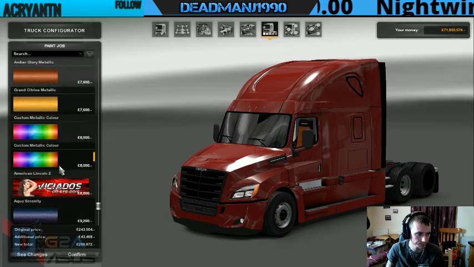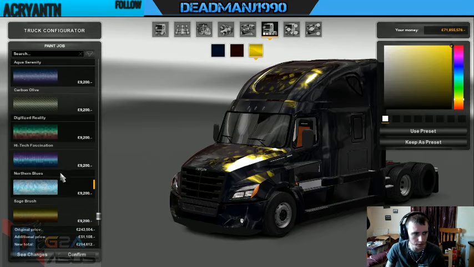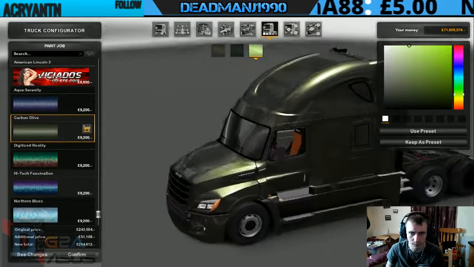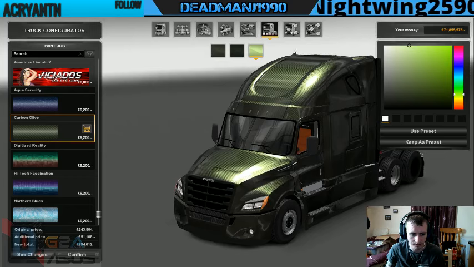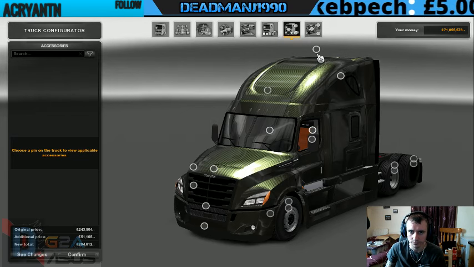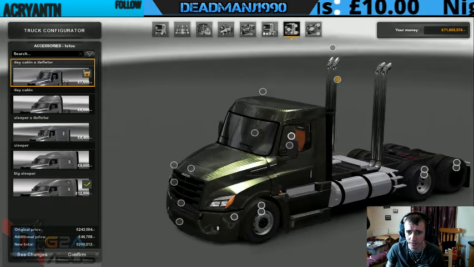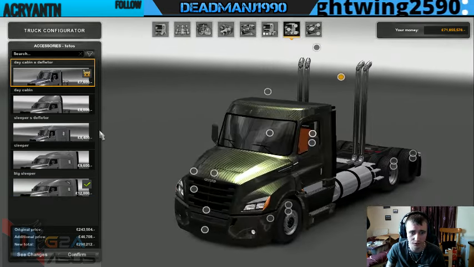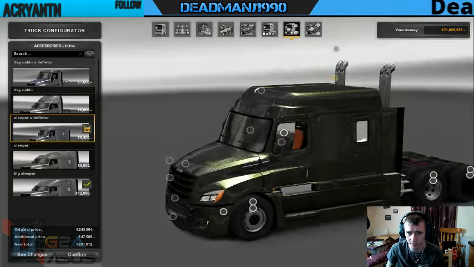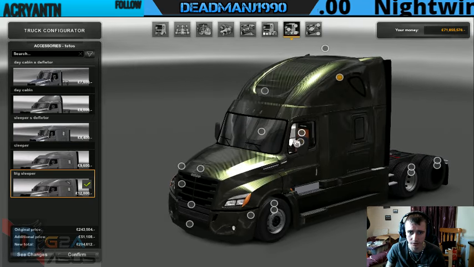Wonder if, because that's the one I tried before and it didn't work. It crashed the game. These work quite nicely. Do you know what, I actually like that. Yeah, I'm gonna have that as it is. Beacons, no, we don't have any beacons at the top. We can change it, we can have a day cab with the deflectors. We have a day cab with a cabin sleeper with the deflectors and with a flat roof. Normal sleeper or the big sleeper? I think I'll keep it as the big sleeper.